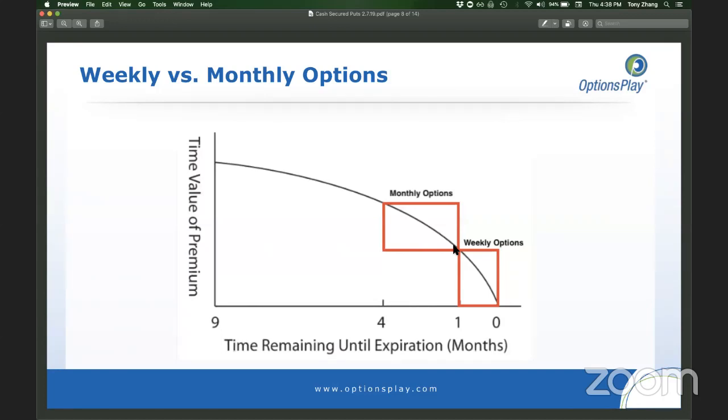And that's why for most cases when you're selling cash secured puts, you want to be focused more so on weekly options, so the shorter end of the curve when it comes to expiration dates, because it's really going to allow you to accelerate the decay and accelerate the premium that you receive in a fairly short amount of time. It also provides you with a shorter term view into where that option will likely be exercised. This is the reason why, when you're selling cash secured puts, you want to focus your attention on shorter dated options. And we'll show you how you can input these settings into Options Play so that you are only looking at short dated options when you're selling cash secured puts.